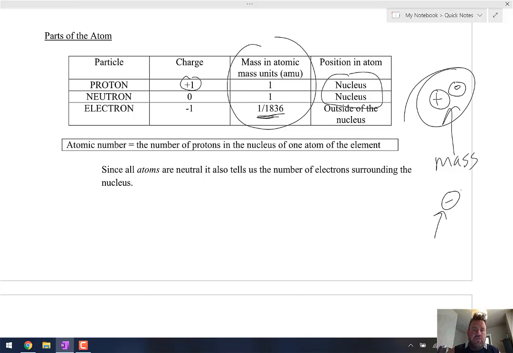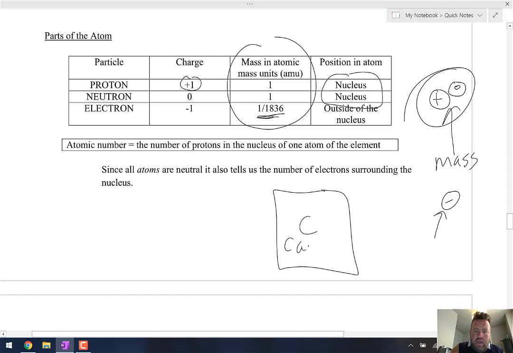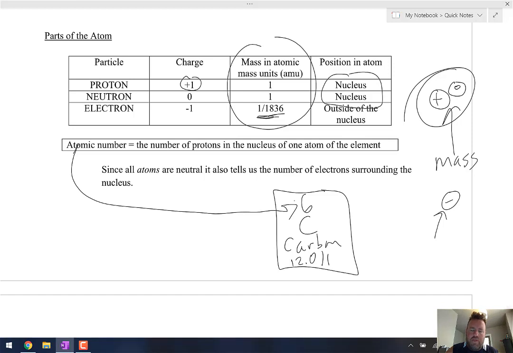Okay, 2 of the things that you should be familiar with as you think about the element carbon on the periodic table. See, carbon, there's a number on the top and there's a number on the bottom. The number on the top is this number right here. It is what's called the atomic number, and 100% of the time, without fail, that is the number of protons in the nucleus of the atom of that element. Every single carbon atom that exists contains 6 protons in that nucleus.